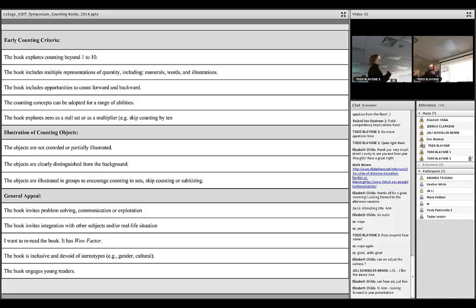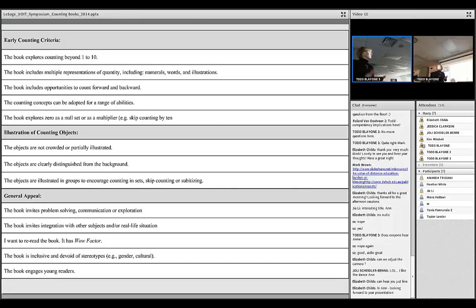Because there'll be books that we'll look at, and I hate them because they are so bad from the math teaching perspective, but those kids really like Dora the Explorer, or they really like the chanting way that the book is presented. So at the end of the day, it really is, can the book engage your students? And if it doesn't engage them, it doesn't matter how many of the criteria it meets. You don't use it.